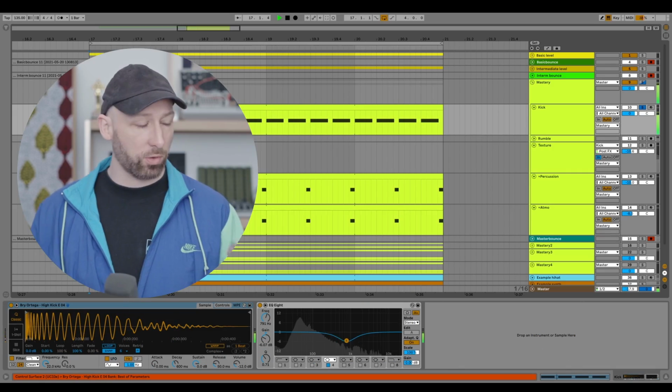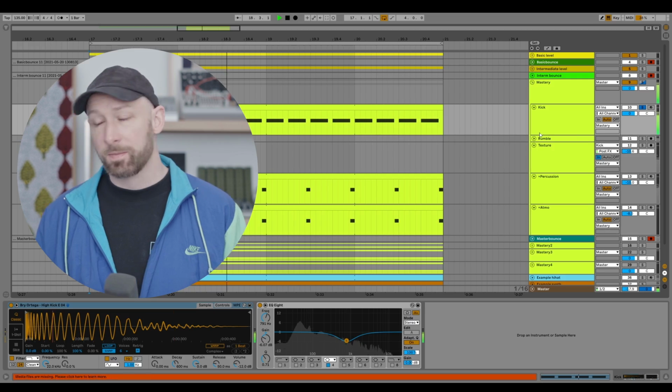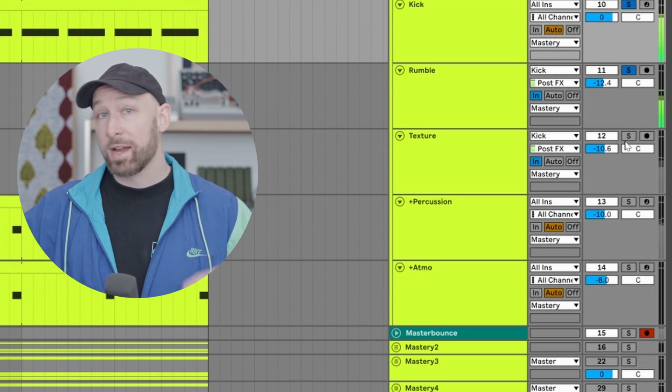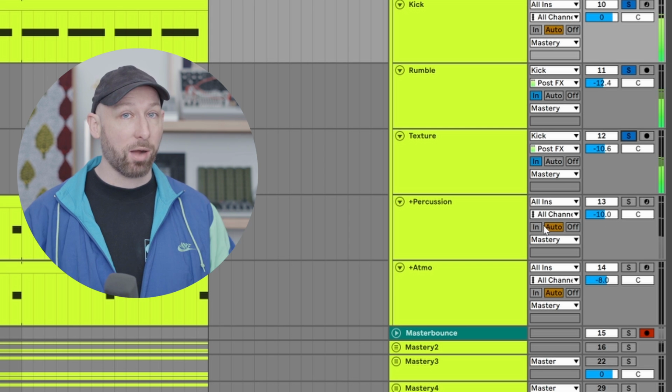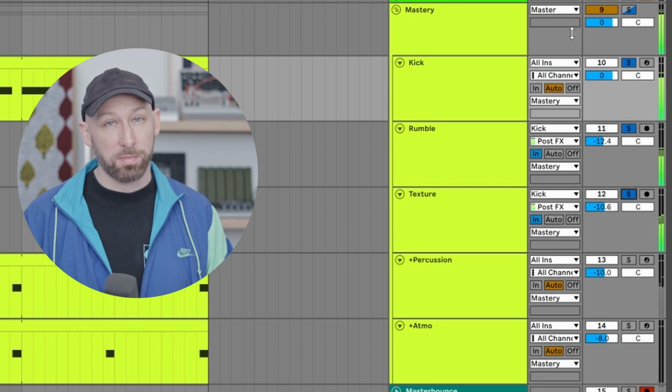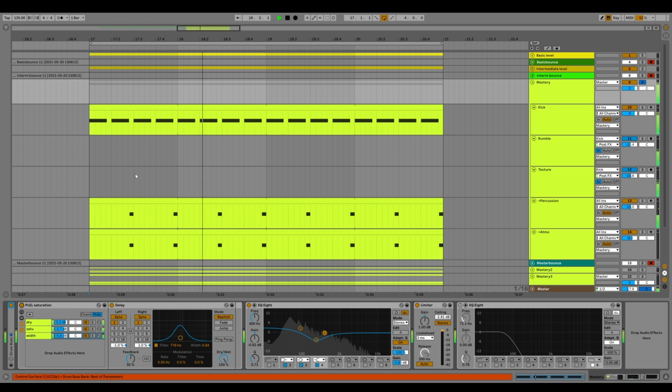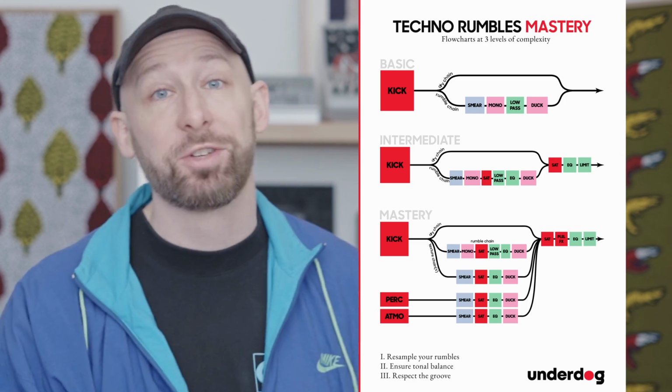An example of rumble was when you start with a kick like this, then you can add secondary layers like this, and refine those secondary layers until they get more and more complex and interesting. Like this was the intermediate level, and this was the mastery level. In the Rumbles video, I did this tasty little diagram summarizing how to get to a result like this. And this is already pretty damn powerful, but I kept referring to this as sound sculptures. So you are a sculptor sculpting the sound around the kick drum. And today I want to take that even further.